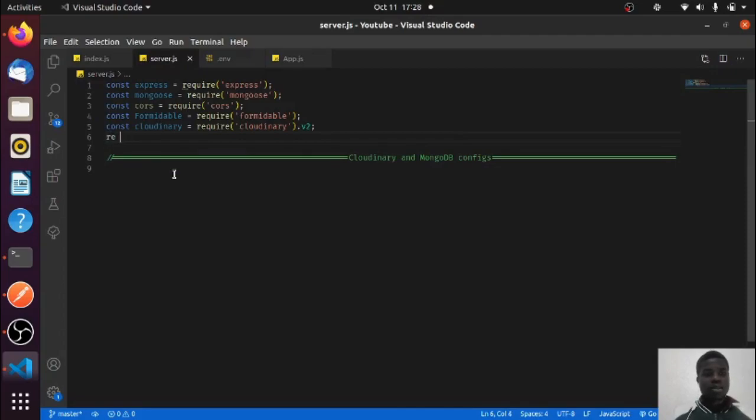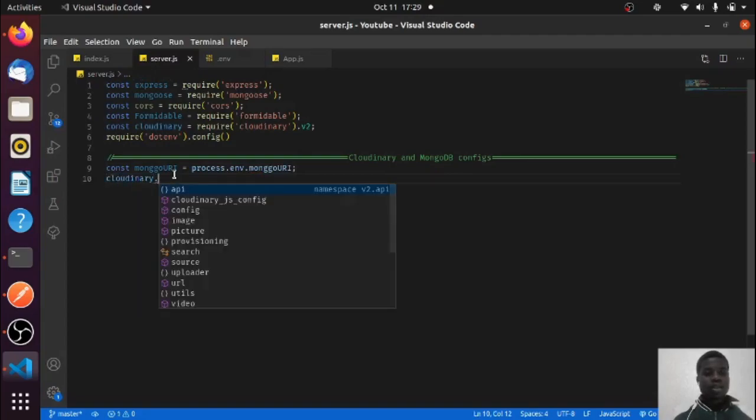And we'll also require .env.config. Right. So here we'll say const mongo URI is equal to process.env.mongo-URI.